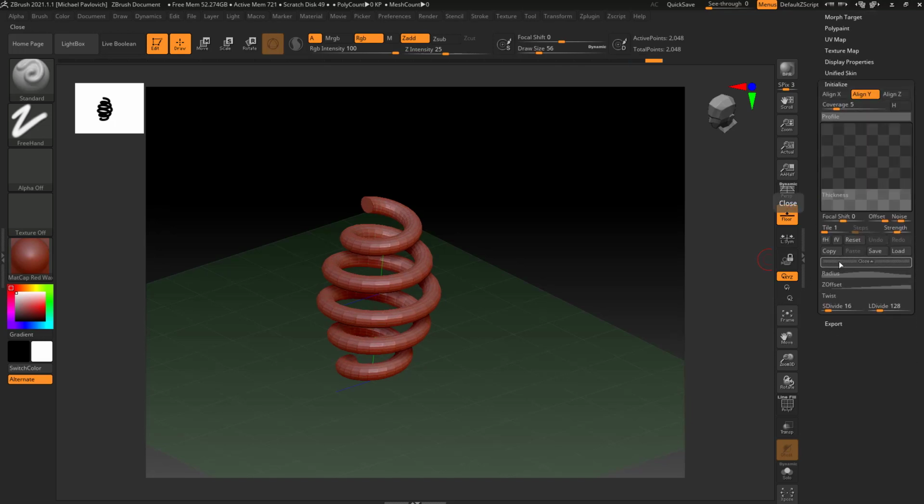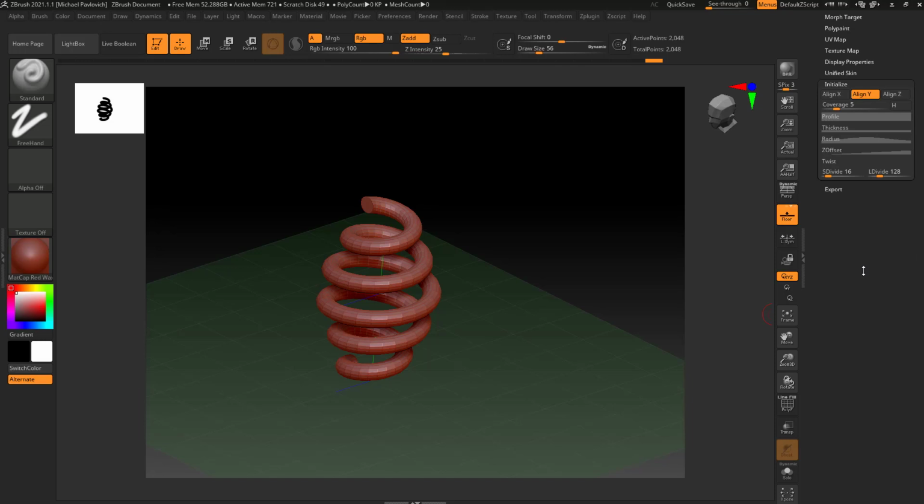If we click down here on thickness, you're going to see the profile collapses and then the thickness opens. Same thing for radius. If we tap this one, you're going to see radius opens. If you want to close this, you can actually click this little close arrow, and that'll go ahead and close that up for us. And then of course we can just tap back on radius. This one's a little bit easier to see what's going on.